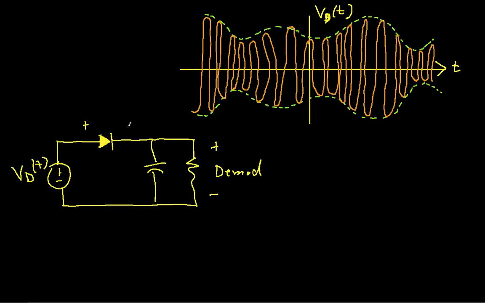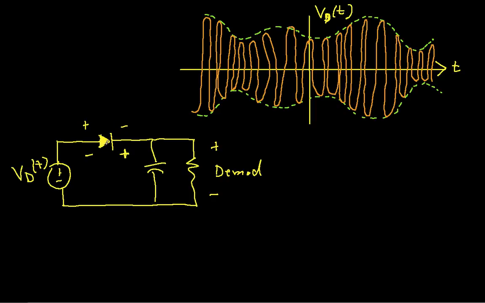Whenever the voltage across the diode is positive, it opens up, allows current to flow, and so the voltage drop across the diode will be very small. Whenever the voltage across the diode is negative, then it acts like a switch. It opens up, no current flows through it, or essentially no current flows through it. And so when the voltage on this side of the diode is higher than on this side, nothing flows through here, so it's just the resistor and the capacitor working together that cause things to happen.